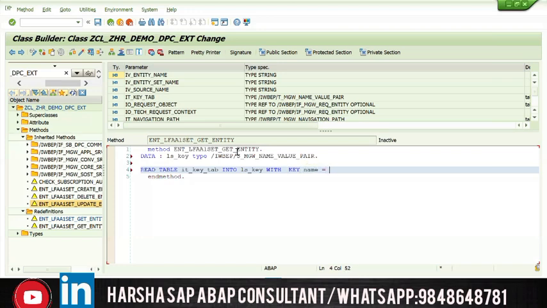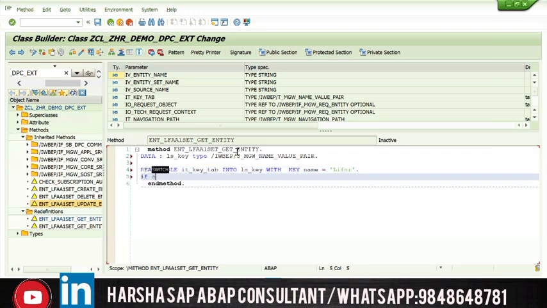Whatever properties we have, you have to take those names only. If you take anything other than those property names, it is not going to consider. So this is the naming convention. In most cases, the first letter of the property name should be capital, and the remaining letters small. I will show in the entity type also, no issues.